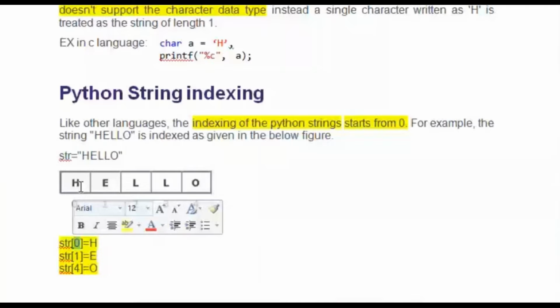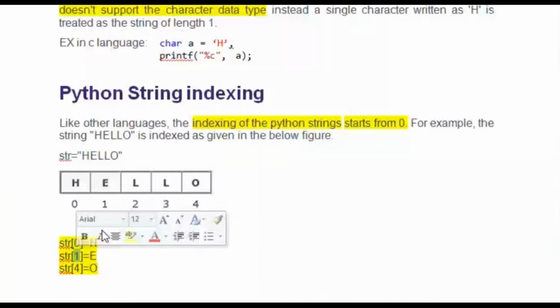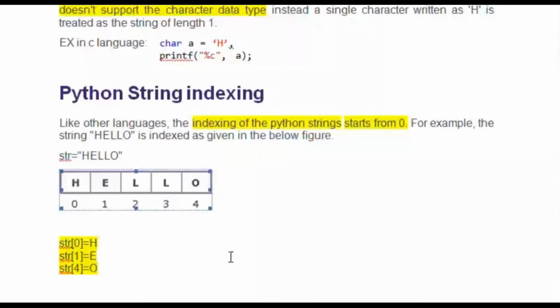Here 1 represents E and 4 represents O. That's all about indexing. Indexing is nothing but numbering the text, that is the string, to perform some operations that you can deal with later on, right?